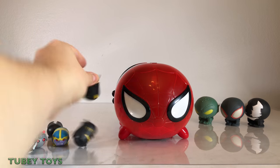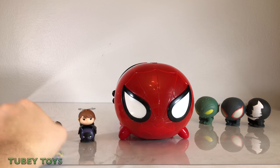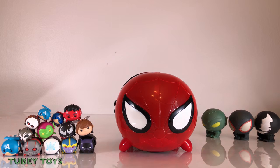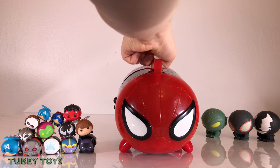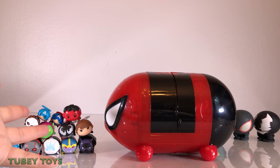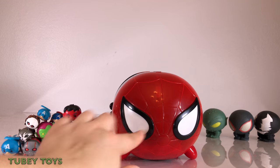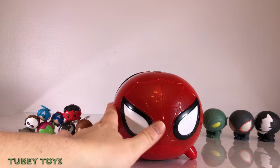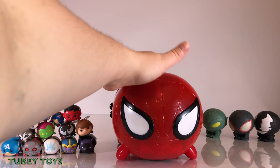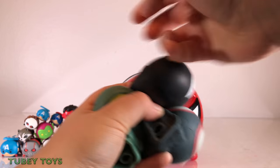Let's stack up these guys — let's do a nice quick stack. There you have it, folks. Here is our completed Spider-Man Stack and Display Set. It's a Target exclusive, it's super awesome. We were able to fit 49 of our Marvel Tsums from our own collection. We have some more left out and a lot more in other little boxes. I love the recessed eyes and the debossing of the spiderweb — this is really cool. And my favorite things too are these cool squishy Spider-Man themed Mashems.